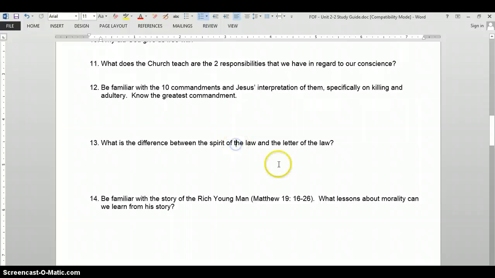Difference between the spirit of the law and the letter of the law. The spirit of the law is what the law means, and the letter of the law is just what the law says. So if your little brother was bothering you and you said, don't touch me, and then he was like, I'm not touching you, I'm not touching you, he followed the letter of the law. He did technically what you said, but he wasn't following the spirit of the law. He wasn't doing what you meant. Or think of someone who is a really terrible driver, but they're still driving the speed limit. Yes, they're following the letter of the law, but if they're still being dangerous, they might not be technically breaking the law, but they might be breaking the spirit of the law by being a dangerous bad driver.